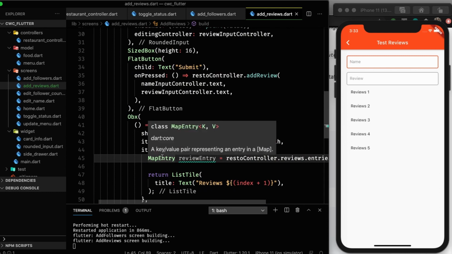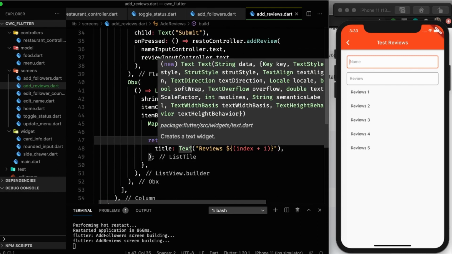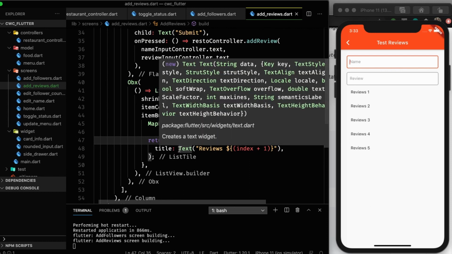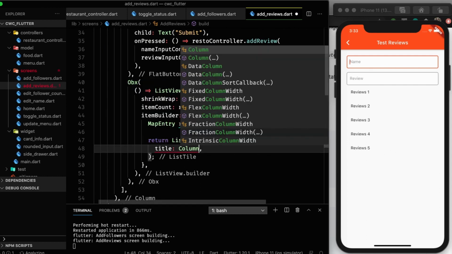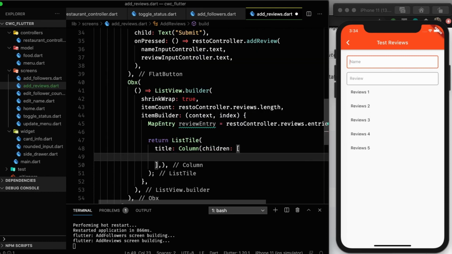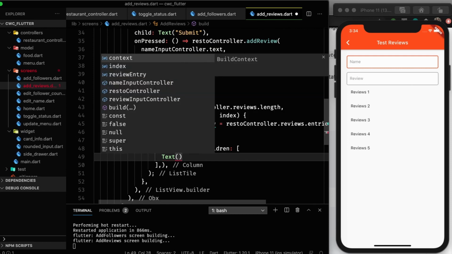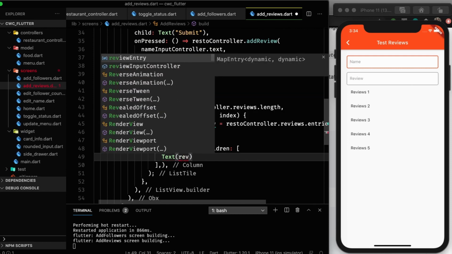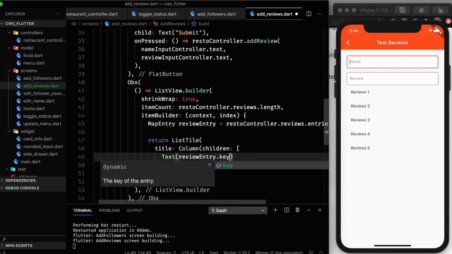Okay, and the map entry, as I said, is a key value pair. So now for the list tile, instead of just a text for the tile, I want to put this inside of a column. So I want to show the name and then review underneath it for each tile. So let's do column children. And then I want to have two text views. One text will be review entry dot key, which is the reviewer name.